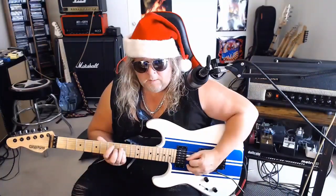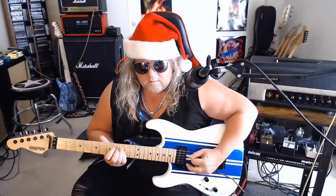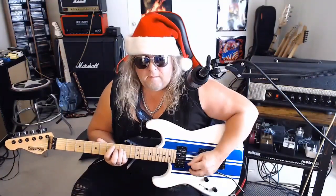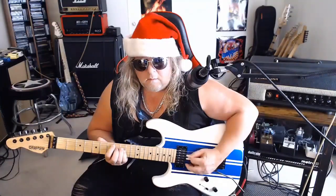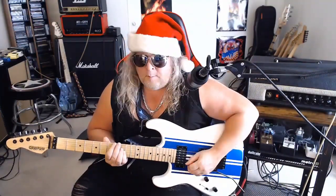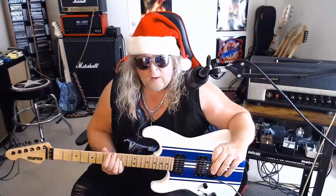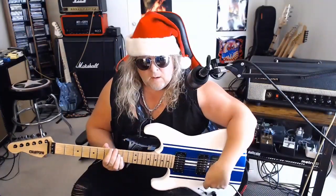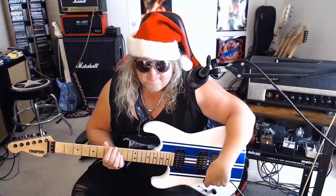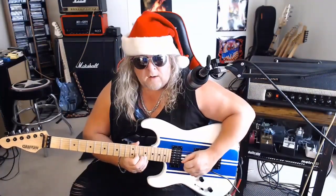If you want to barre it, you could. And you just repeat that. Alternate picking the whole way there. So that's going on too. That's another little fun part you can add in, especially if you have multiple guitar players, if you're playing this live. Okay, then the next thing that happens, we have this lead guitar line.